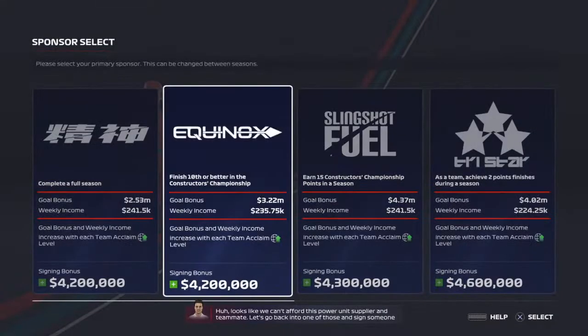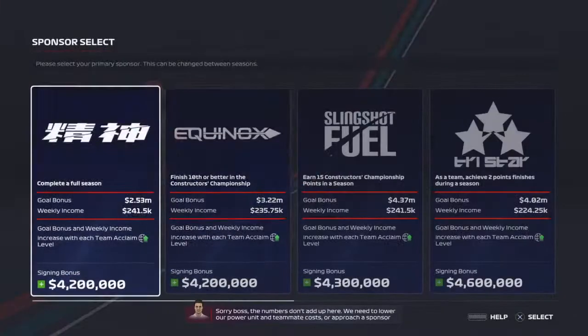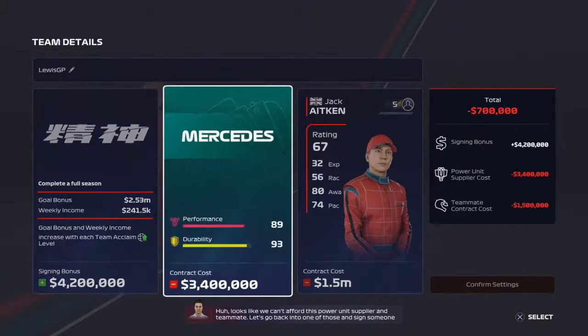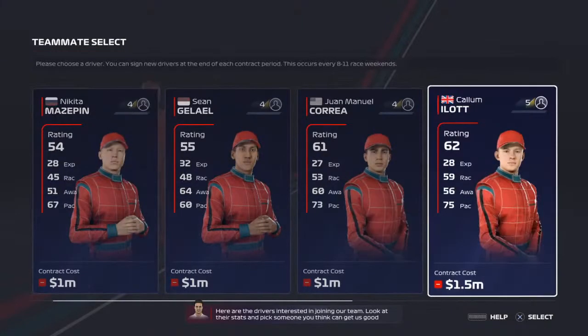Looks like we can't afford this. Sorry boss, the numbers don't add up here. Looks like we can't afford this power unit supplier and teammate. Let's go back. Here are the drivers interested in joining our team. Look at their stats and pick someone you think can get us good results.